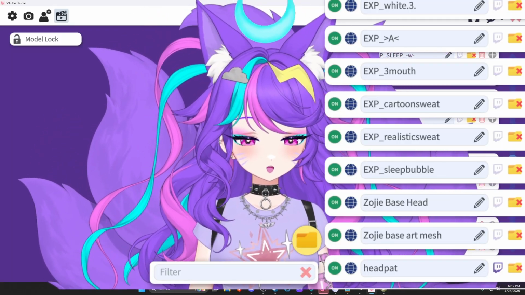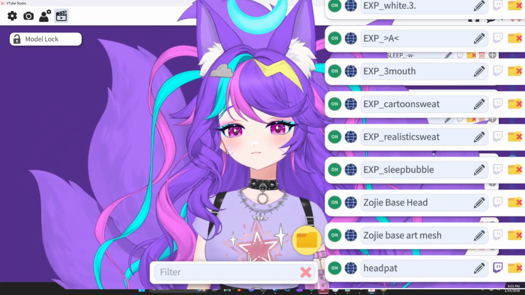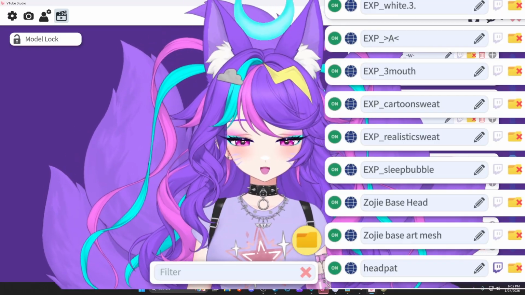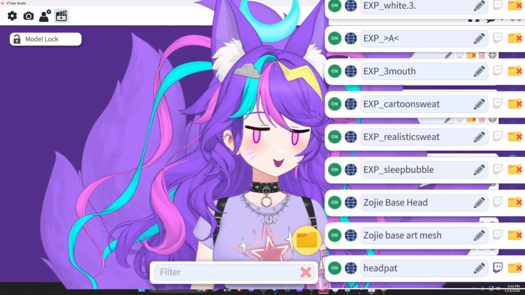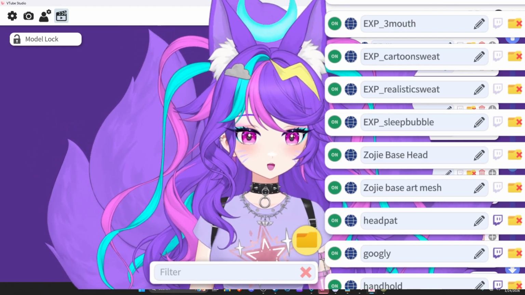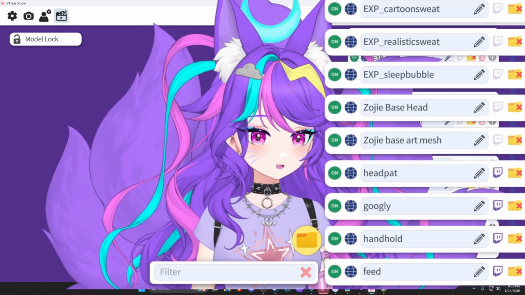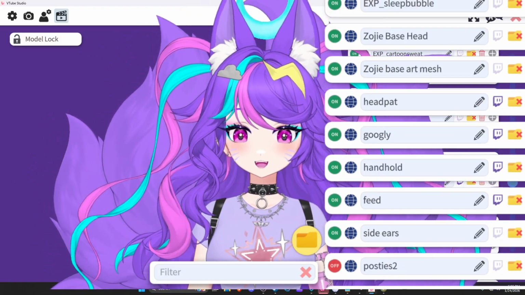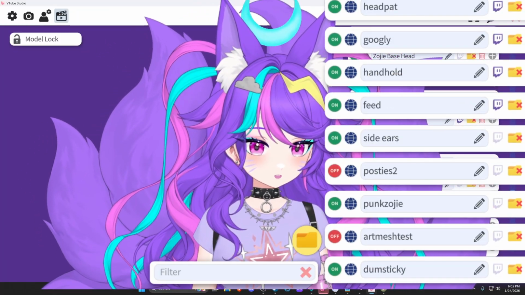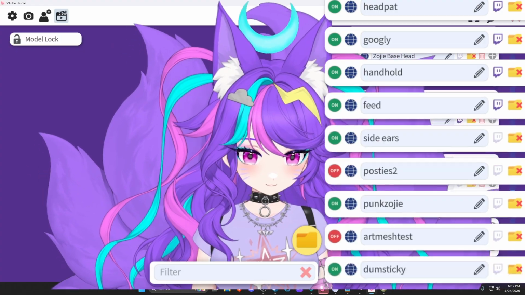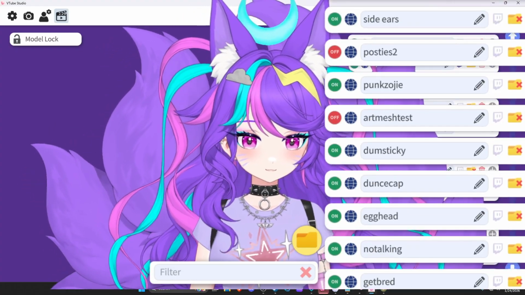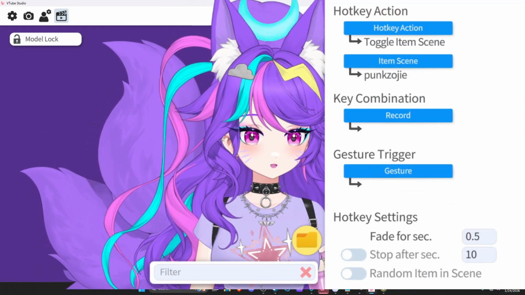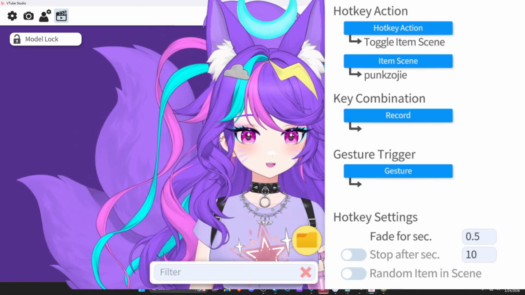Wow. And like this. And I also have side ears as well. I can drop my ears to the side, which is cool. I have lots of different expressions. I also have art meshes saved for different colorations, which is fun. And then these are all of my redeems, which I'll get into in a second. And you can turn them on or off. It's pretty cool.